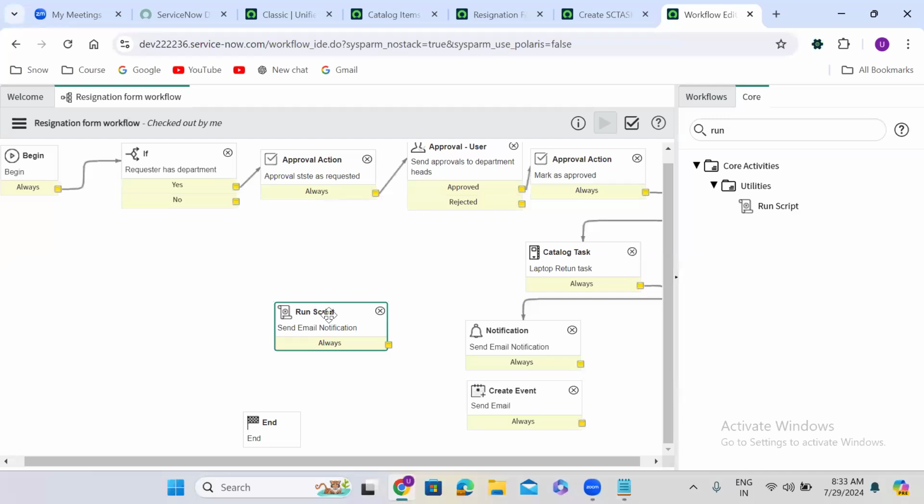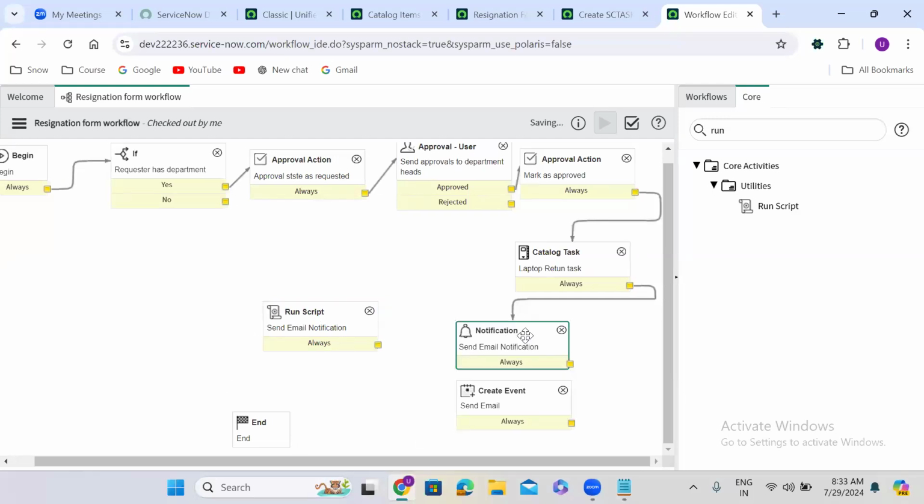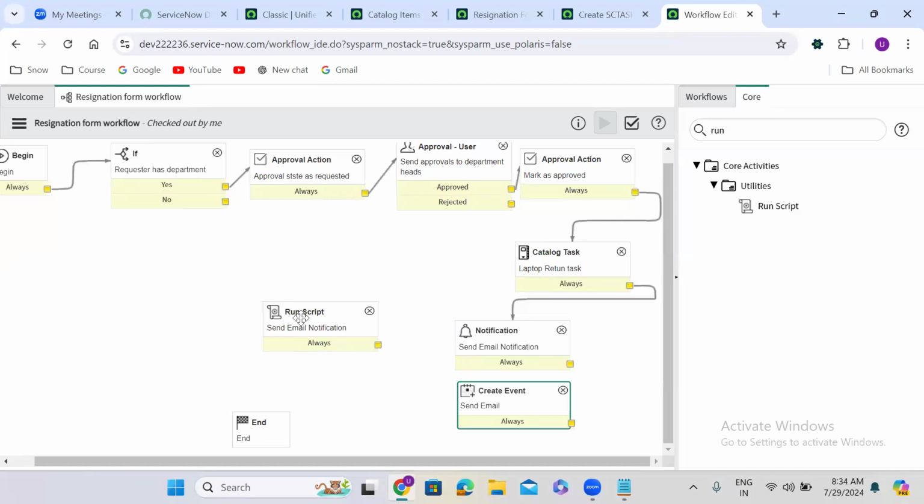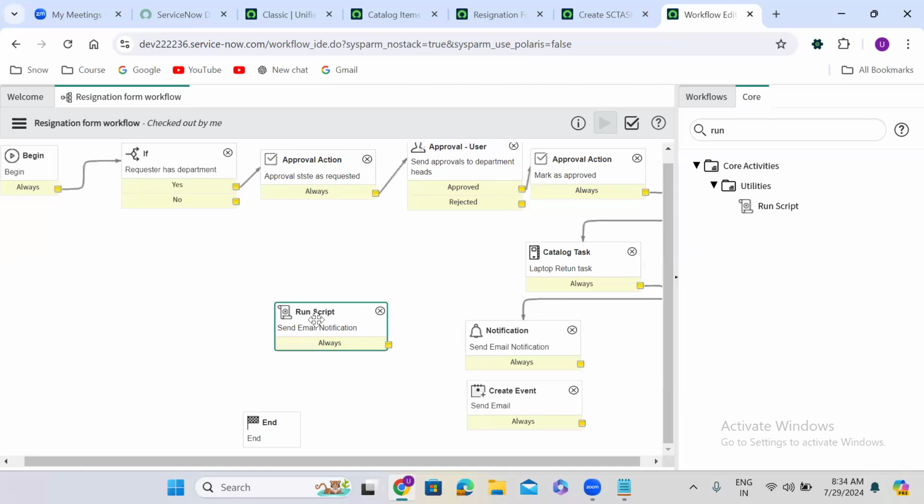So you can use any of these three: send notification, create event, and run script. In the run script, writing gs.eventQueue, almost both are the same. Is that clear, guys?